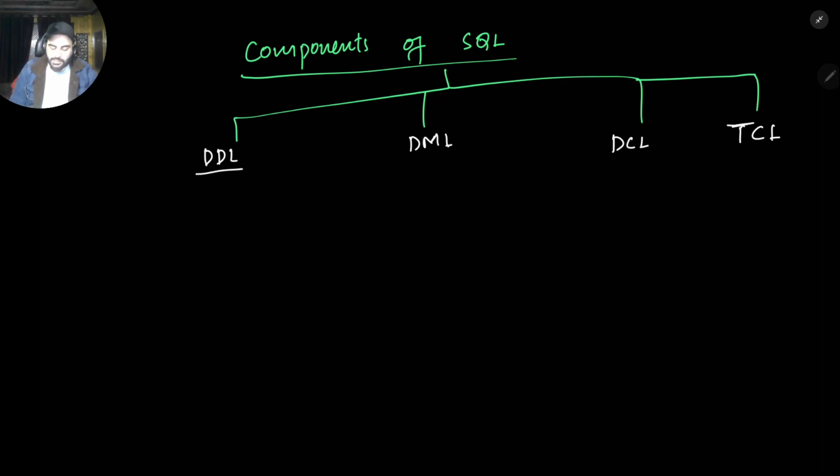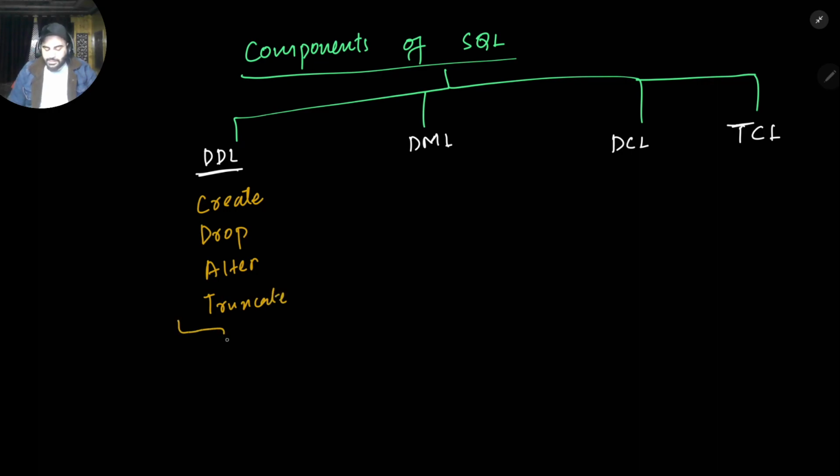So what is this data definition language? It is where we create. I'll tell you what commands are available in this. The first obvious command should be a create command, by which I can create things. Then there should be a drop command, by which I can delete something. Then there should be an alter command. These are the commands available in DDL. One more command is truncate.